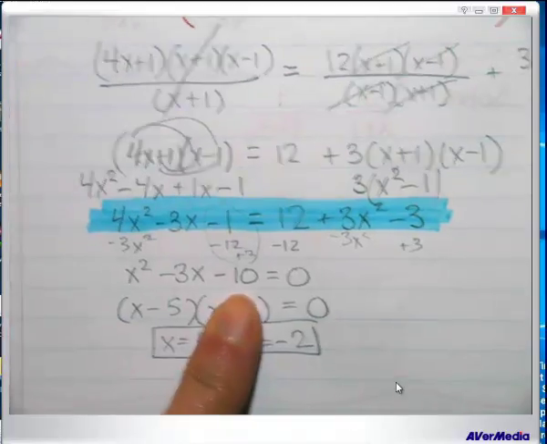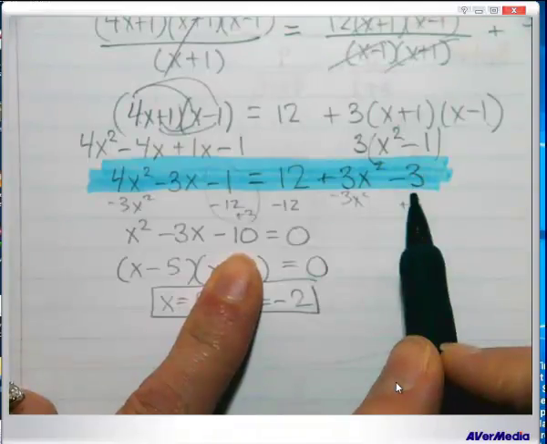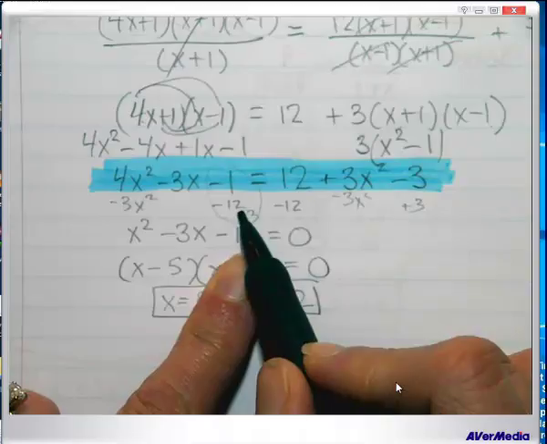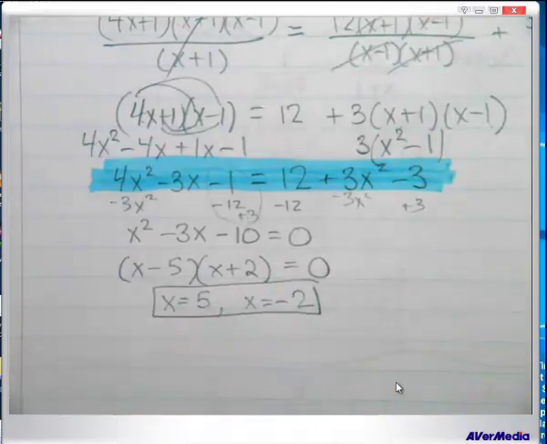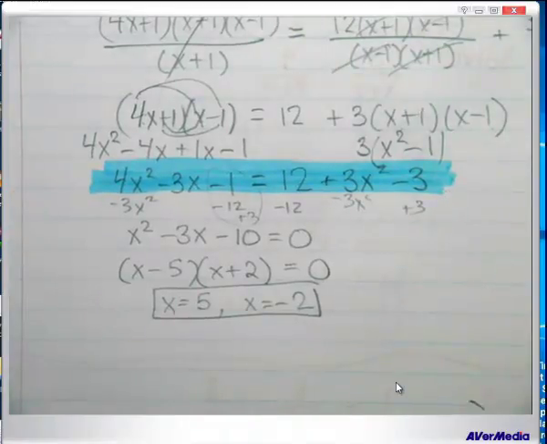Minus 14. So possibly, if you look back at your work, did you have this as a negative 3 or a positive 3? If it was a positive 3, then you would subtract it over here, and that would have made that further negative, probably. So we multiplied these together and got x squared minus 1, and then multiplied the 3 in. So we had a minus 3 here that we had to bring over. Don't know if that's where you messed up or not. I can look at it later, too, if you want.